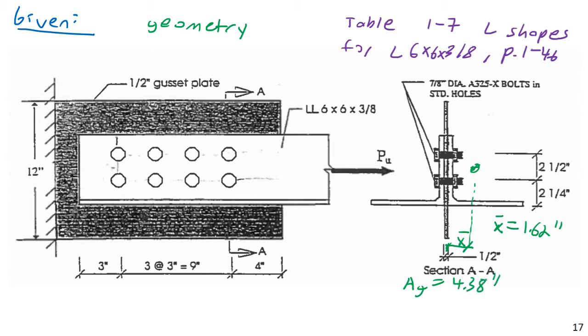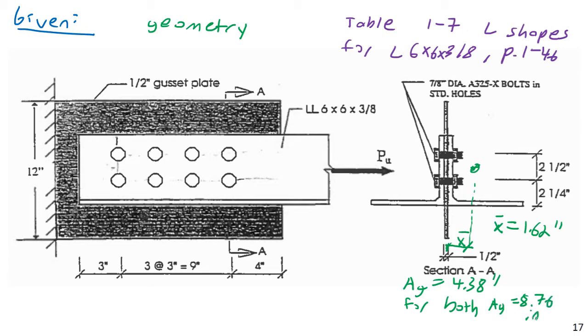4.38 inches. And that means for both of them, if we combine them together, for both, because again, we have two of these things here, so for two of them, the total gross cross-sectional area is going to be a bit larger. And so our overall AG, when designing for our tension members, AG is going to be 8.76 square inches.